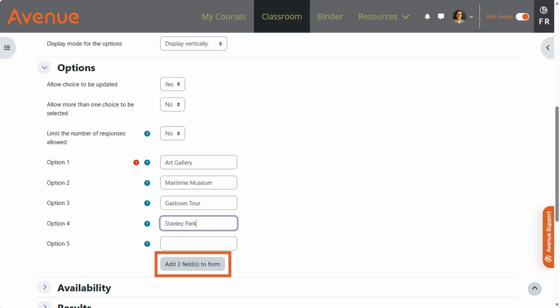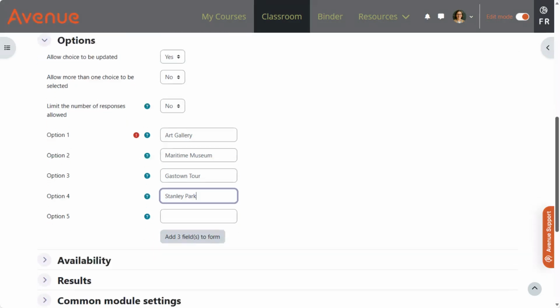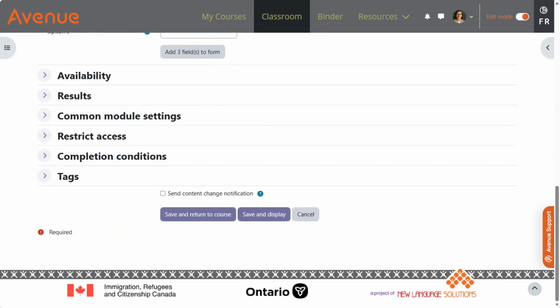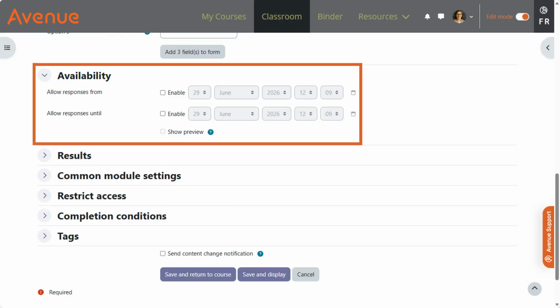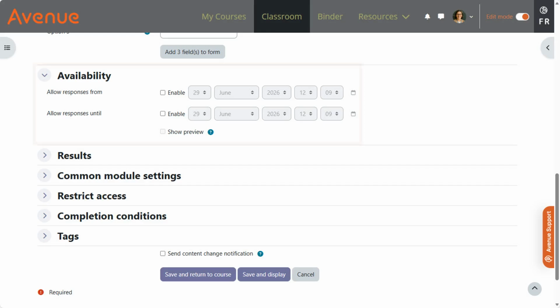If more choice fields are required, click the Add 3 Fields to Form button. To control when students can access the poll, use the Availability setting. Please note, the Show Hide function is another option to restrict student access to the activity.